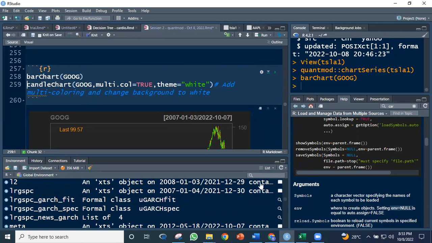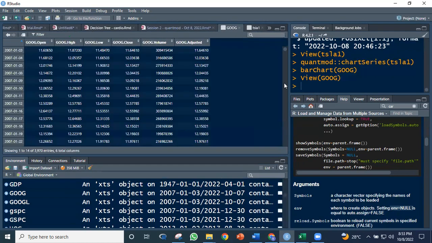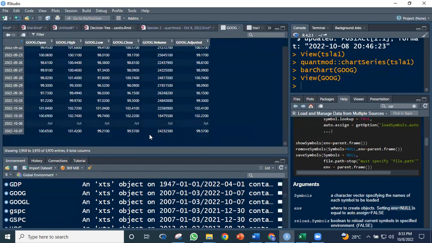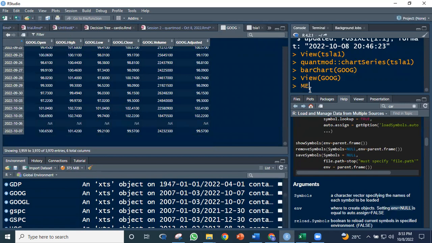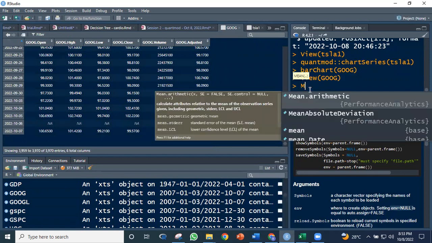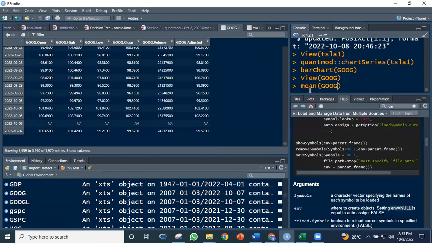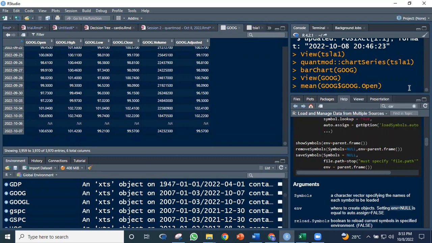Okay, let me show you an example. I'll click Google, right? GOOG. Google has a missing value. I only saw one so far, but we can actually count this. Let's not do that, I'll just take the min. Oops. Let's get the min. Average of Google and then the dollar sign, Open. So we're asking R to get the mean, the average, of the Google object's Google open.